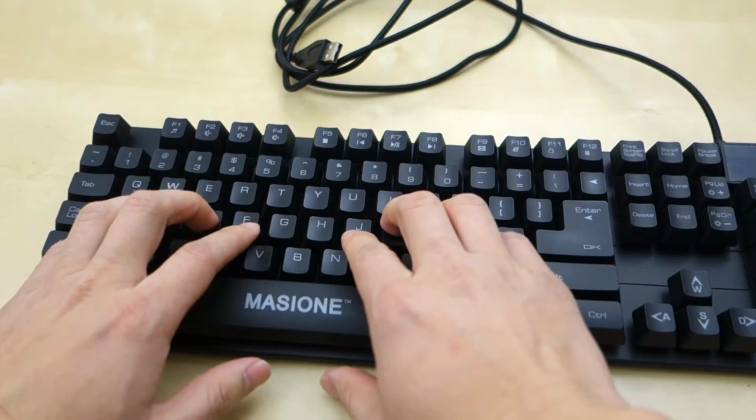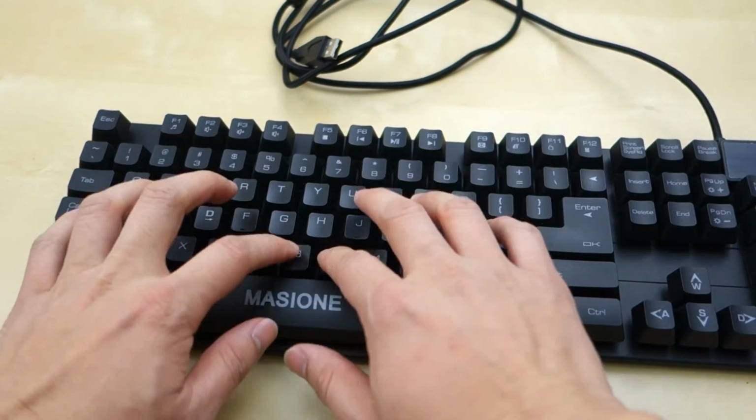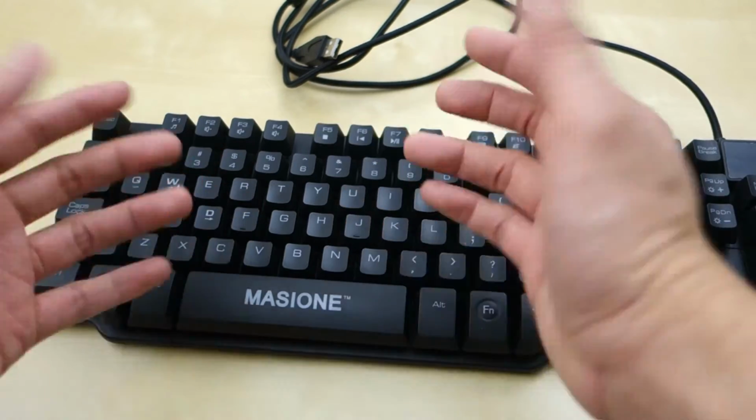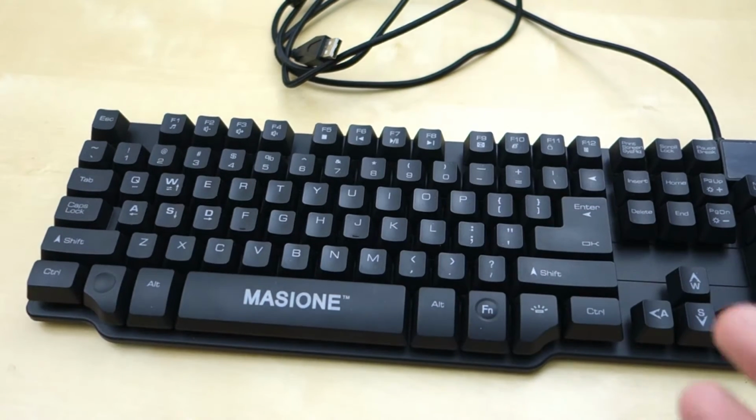So this is what it sounds like. It's light, so it does feel like a brown switch. Also, it has a nice bounce back on it. Some people might think it's a flat switch, but it's actually a little bit lighter, so I think it's a brown switch. It's pretty nice.